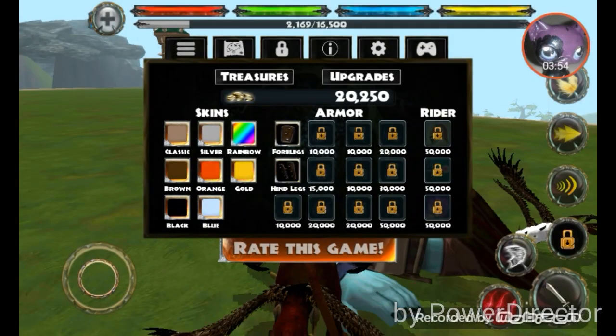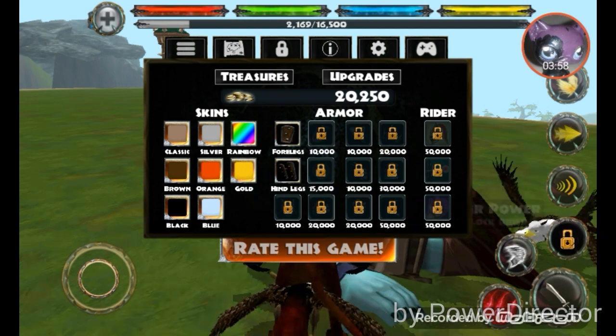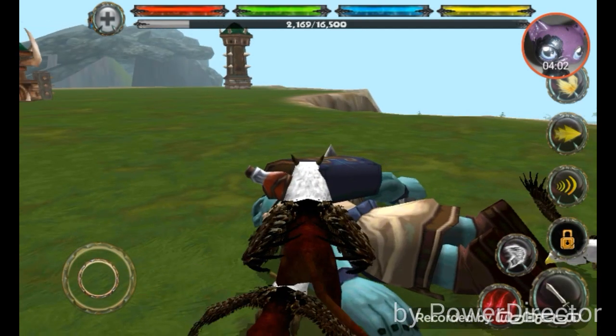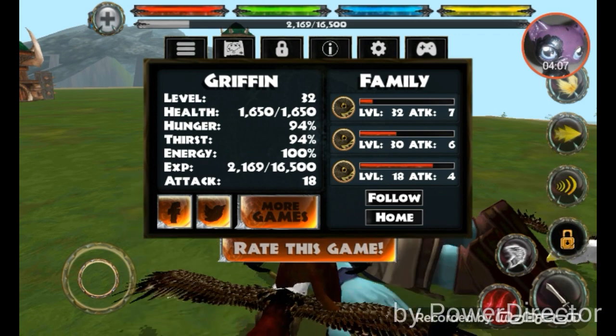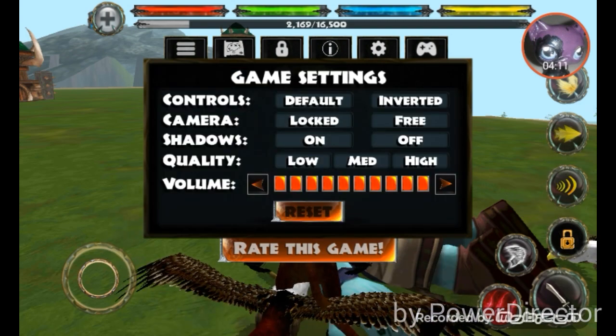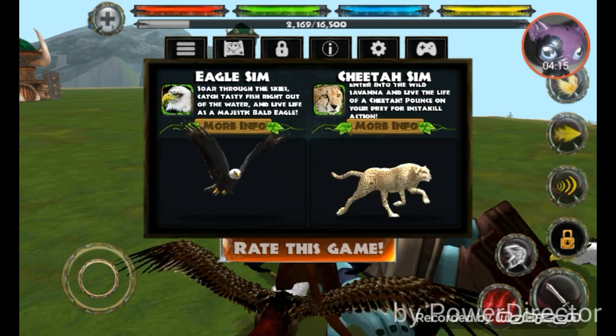I really, really want to get a Rider, but I don't know how to unlock it. I don't know what level, because it doesn't show me on the family side. It doesn't show me that. No, those are just more games.